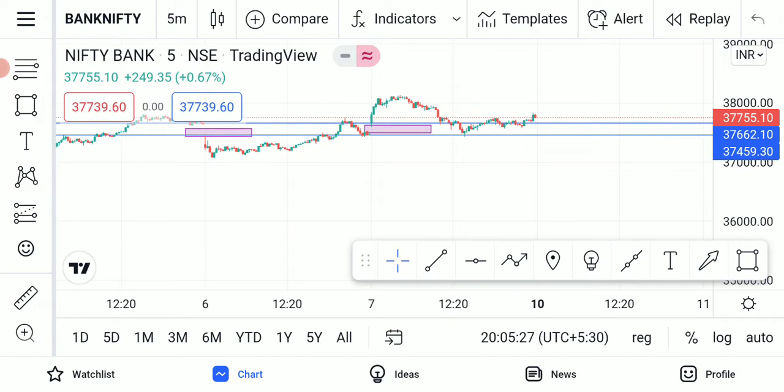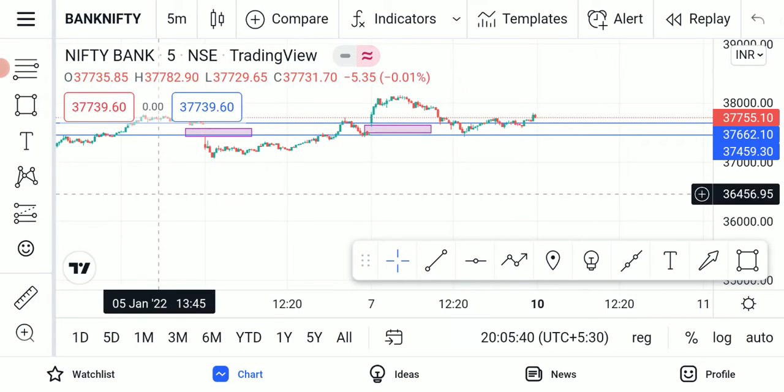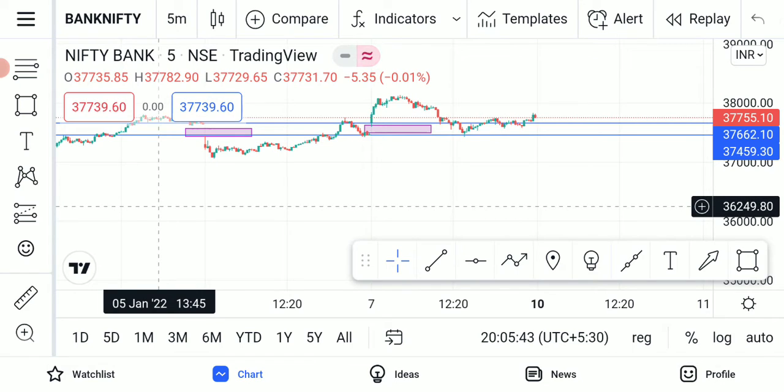So the important things to note: first, you need to identify whether the gap up is correct or a trap by seeing the volume. Second, if it is a gap up, you need to know where the resistance is, and whether the resistance is going to break or it is going to pull back from there. The main thing is the resistance level. You need to sit there and understand what is happening over there.